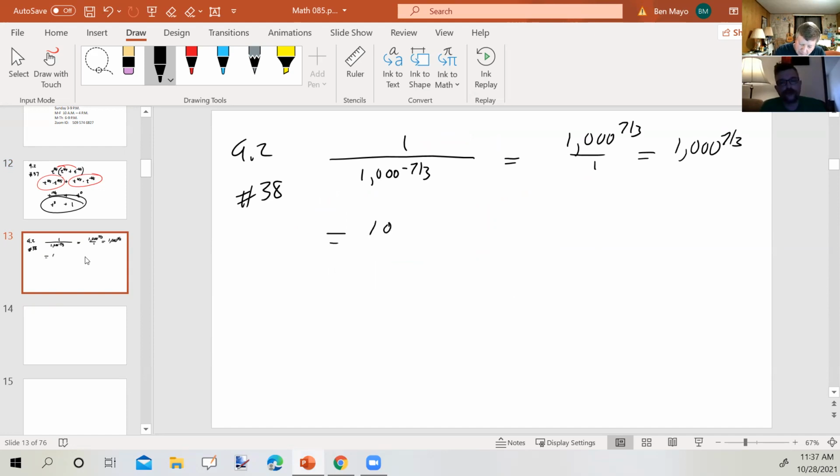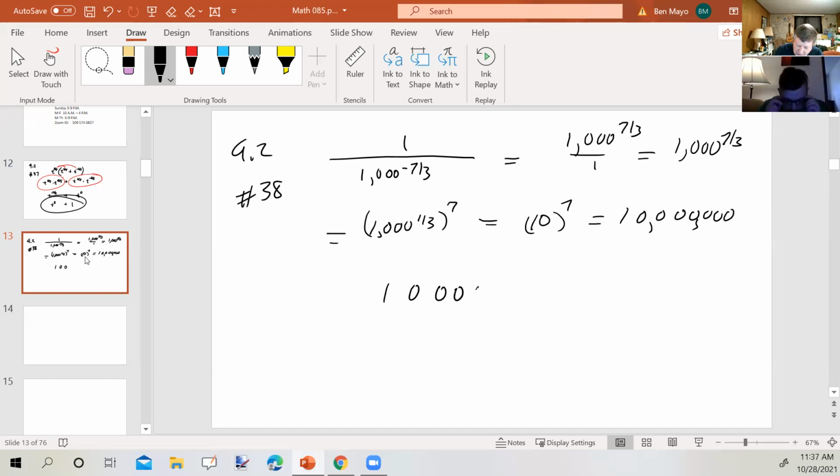But we could write that as 1,000 to the 1/3 power and then to the 7th power. Well, the cube root of 1,000 is 10. So then we'd get 10 to the 7th power, which would be, let's see here, I got the right number of zeros, 5, 6, 7. Now, the student that asked about this, you actually had the right number of zeros, but you put a comma there. And so the WebAssign was confused because the commas should have gone here and here, not there. So you did everything correctly except the placement of that comma.